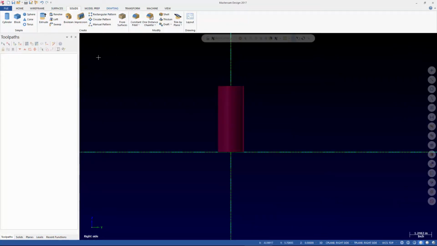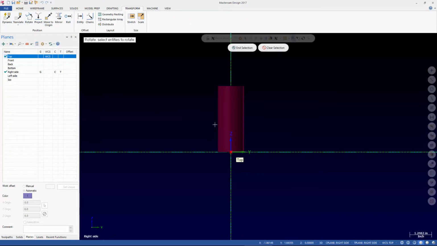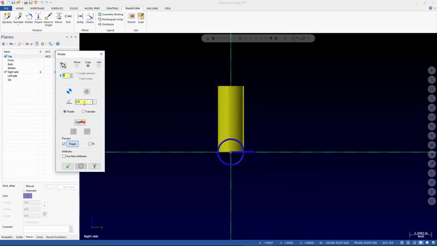So if I do planes, our right side is set to our tool and construction planes. So if I do rotate, so if I rotate that on the machine to 30, that's as far as I can go.